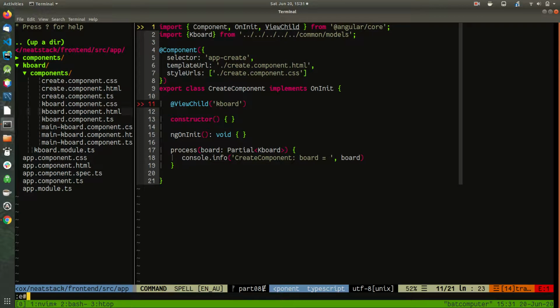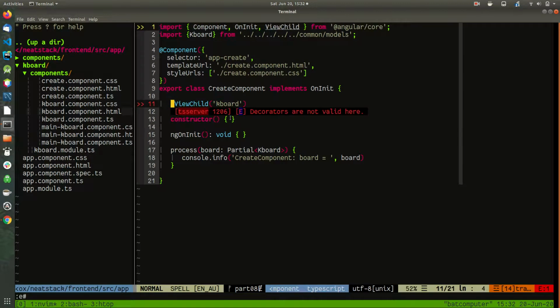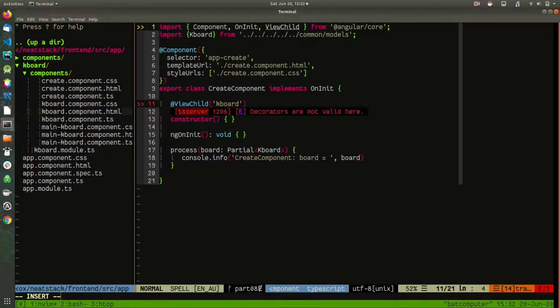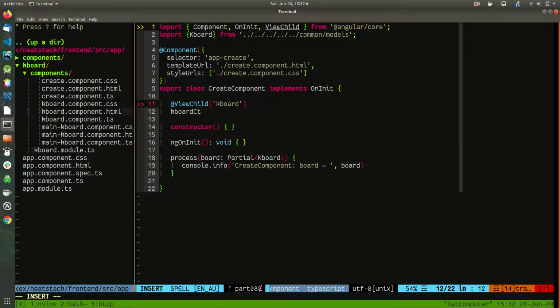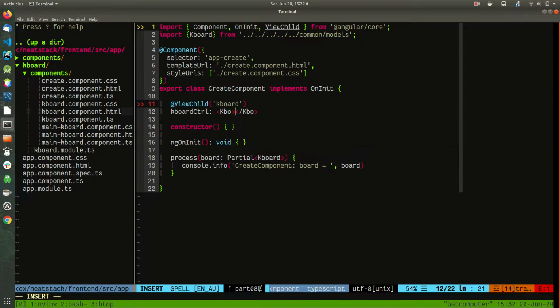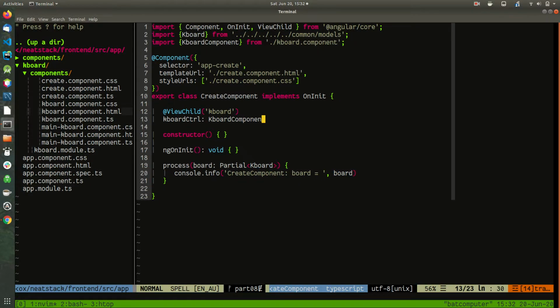So this kboard is this thing. Then we can say kboard control, maybe that's a variable, and the type is kboard component. So now we can do the same thing here. I will just display out the value. So we now have a reference to this.